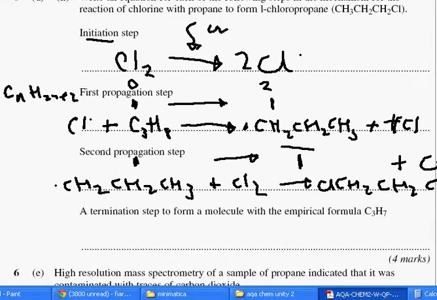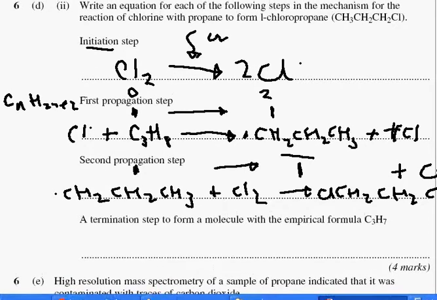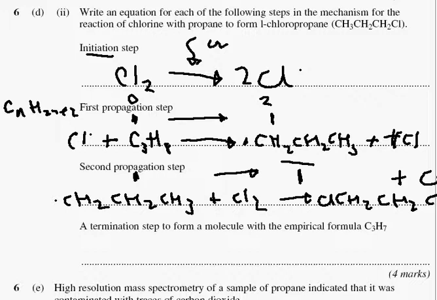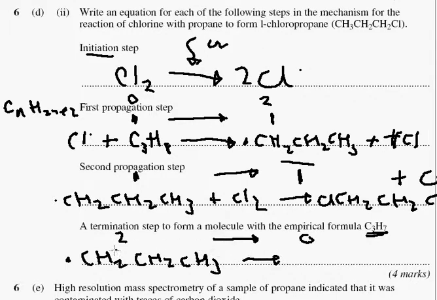So, it says a termination step. It doesn't mean it's got to be C₃H₇. It's got to be a multiple of this. And, what am I going to start with? There's no chlorines in there, so it can't be a chlorine. It's a termination step. So, I'm going to start with two radicals and end up with zero radicals on this side. If I can't have chlorine because the species doesn't have chlorine in it over here, what am I going to do? Yeah. Well, I know what I'm going to do. I've got no choice. The only radical I can use is a propane radical. I can't have one of them because, as I said, it's a termination step. You need two. You need two radicals. Hey! That's going to be two radicals. So, what am I going to end up with? Well, these two molecules are going to join together.